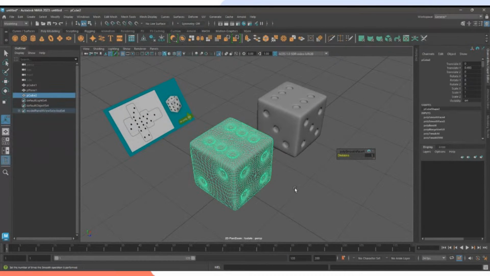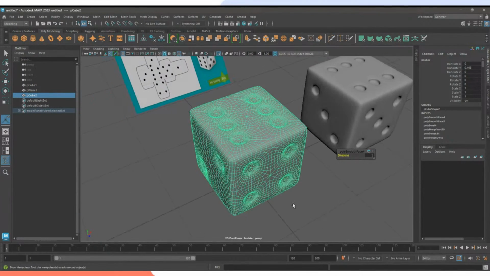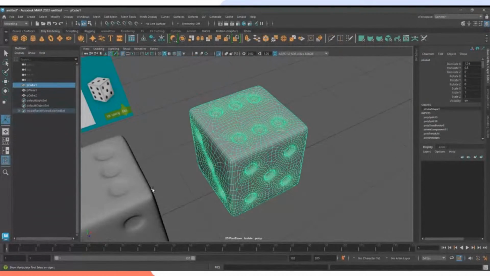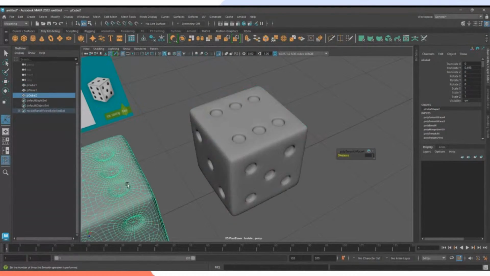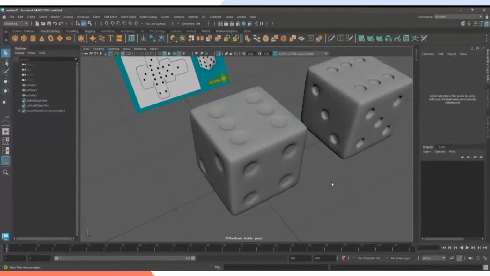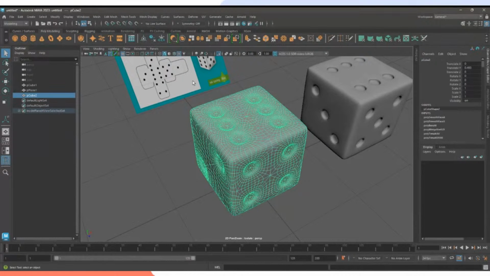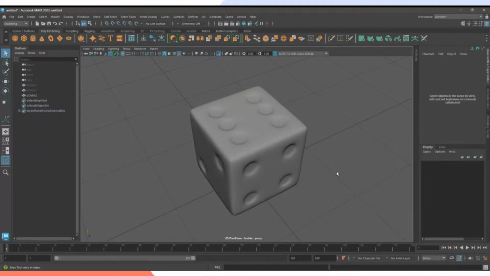Next thing is to add some color. We will do some texturing maybe in the future if I'm gonna do another webinar. But for now, let's add some colors to our dice here. Oh, by the way, if you want to focus on an object like so, you press F. And now we can just hide anything that we don't need.